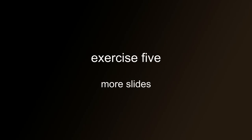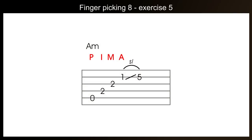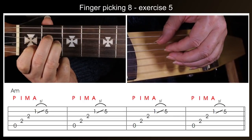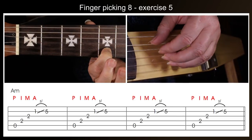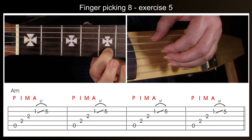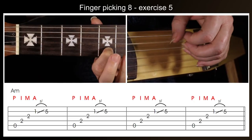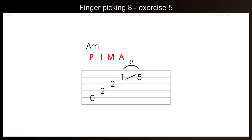Exercise 5. More slides. In this exercise, we're going to put the slide in the same context as if we were playing the tune. And what we do is we fingerpick through an A minor and then slide the first finger to the 5th fret without repicking it. So let's see and hear that done a few times. Let's see and hear that done again, and as usual, if you can, play along with it, otherwise you know how it's supposed to look and sound, so you can go and practice it.